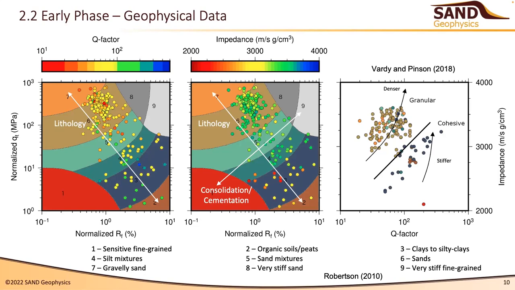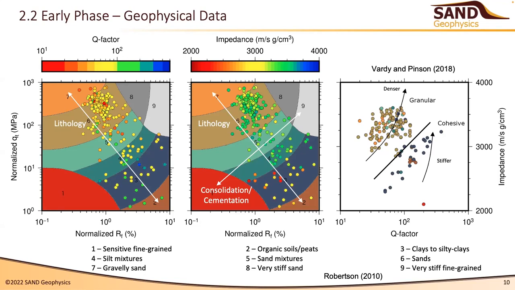So within the sands in particular, you get a relatively clear compaction trend as you go from the lower left part of that cluster, so at low Qs and lower impedances with less dense, loose sands, moving up through to higher Qs and higher impedances as you move into denser sands. Essentially, as the sand becomes more compacted, it becomes harder for the grains to move relative to each other. So you get less attenuation because there's less freedom for the grain skeleton, the soil and the pore fluid to move independently. But also it's denser, so you get higher impedances. So your Q factor goes up and your impedance goes up.